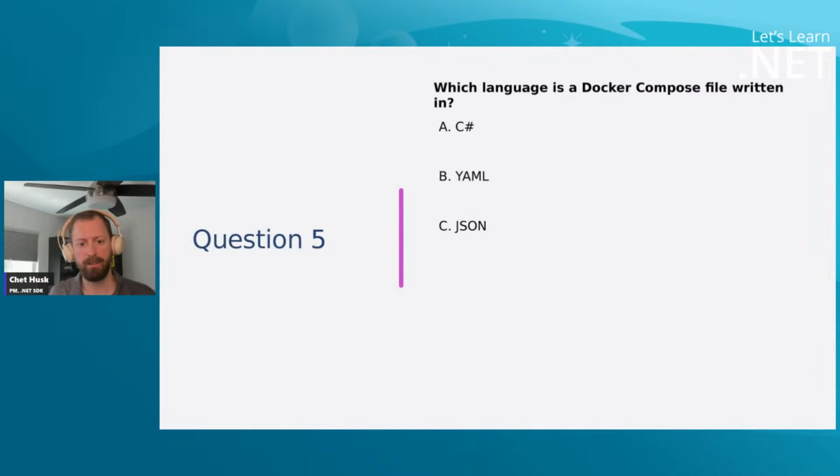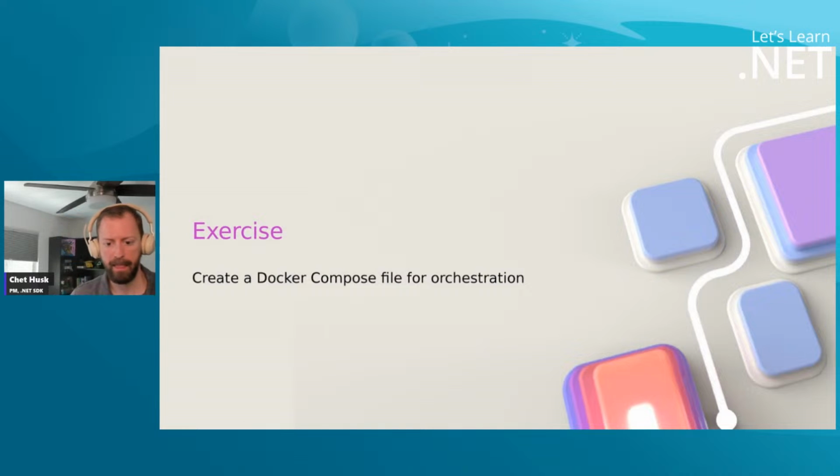We haven't actually looked at Docker Compose yet, so this one's on me, but it's a YAML file. We're just going to give you this one because I haven't shown it yet. And we're going to see an example of what a Docker Compose file that you might use for the sample application is right now.